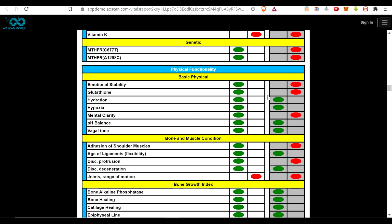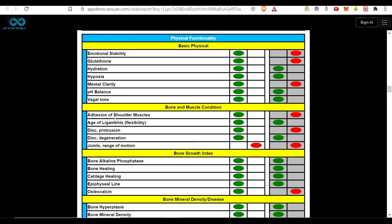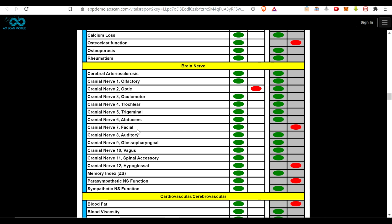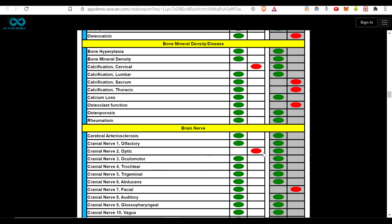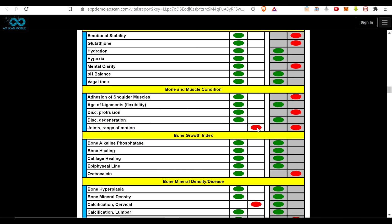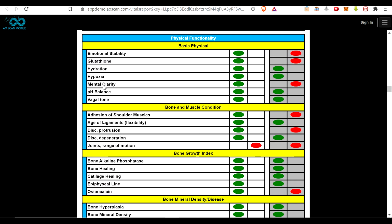So pretty cool stuff. I'm just going to keep on scrolling down for y'all, just to see things. So when we're getting into things like parts of the body, or brain and nerves, cranial nerves, I'm going to show you another report where you can actually see that visually, and you can cross-reference this data in what's called an intelligence scan. It takes all the parameters that the person needs to work on or look at, and you can do queries and get to the root cause of what's creating this, what's going on with the optic, what other parts of the body are involved. Is it even a bacteria or a virus that could be involved here? You can cross-reference all of that in other scans. So even if this overwhelms you a little bit, there are ways to simplify it. These are always really important too.